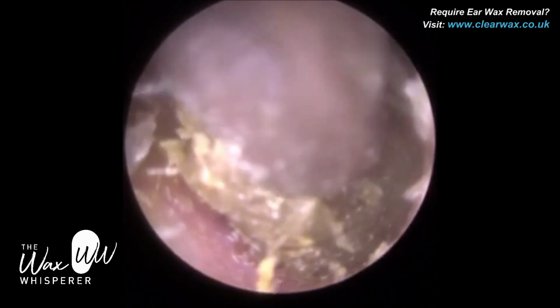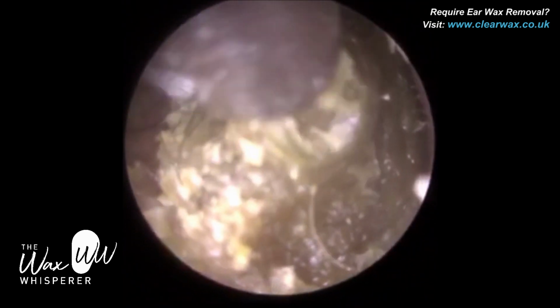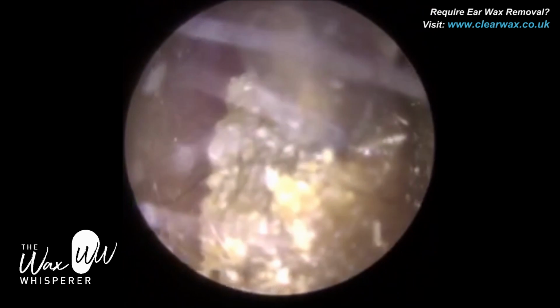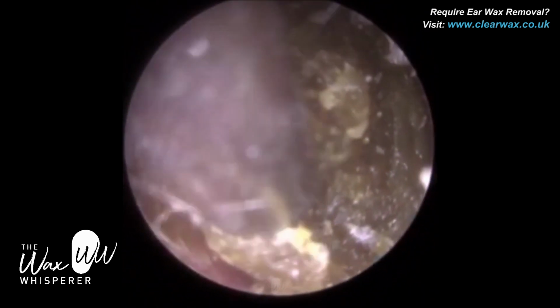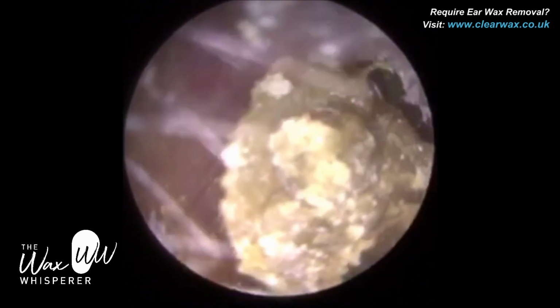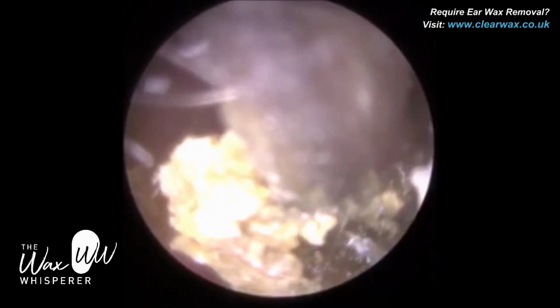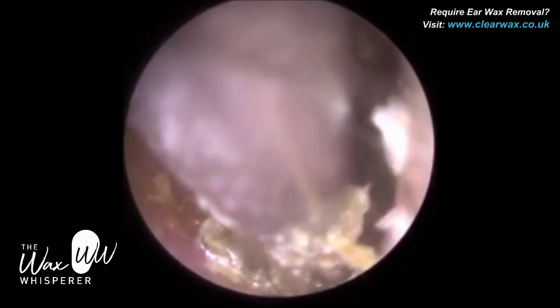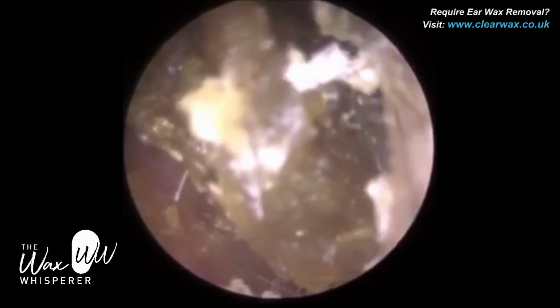So the anterior canal wall is the front part of the ear canal. So in the case of the right ear, the anterior canal will be the right hand side of the ear canal, and the posterior, the back part of the ear canal, will be the left hand side of the ear canal, and vice versa for the left ear. So in the left ear, the anterior canal wall, the front part of the ear canal, is the left side, and the posterior canal wall will be the right side.